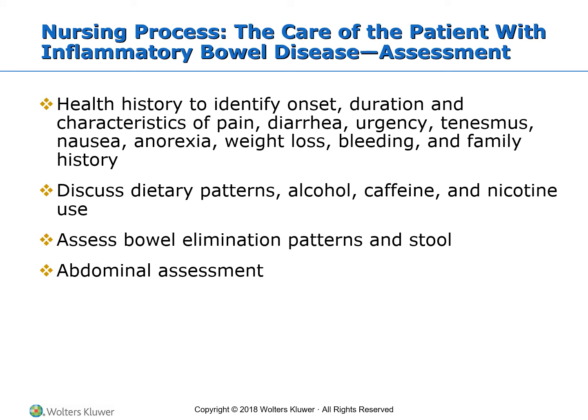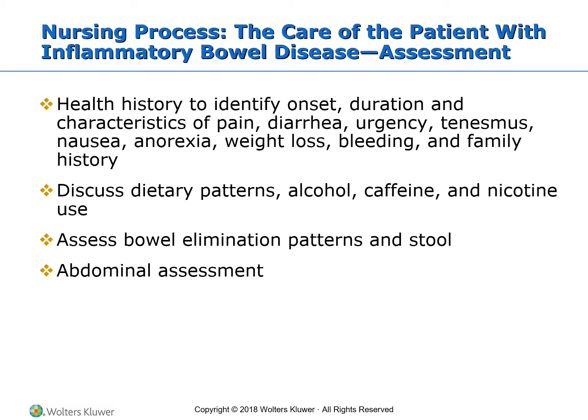As far as assessment of a patient who has inflammatory bowel disease, make sure you get a good history. You want a health history as well as familial history. Ask them about onset, duration, characteristics of pain, diarrhea. What does their stool look like? Do they have any unexplained weight loss? How's their appetite? Do they notice any bleeding? If they have vomiting, what does their emesis look like? Yeah, ask all those questions.